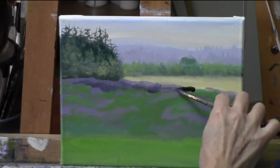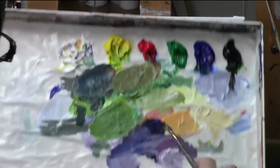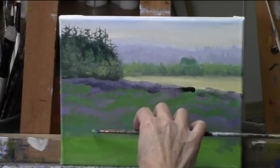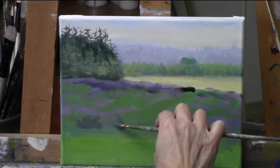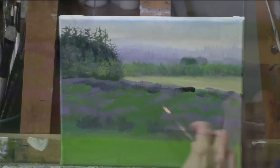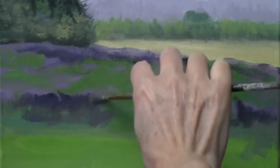Keep your hand loose and keep your brush stroke loose, and just follow your instinct about it. It doesn't have to be exactly the way your reference is. In this case, we're using my little painting as a reference. But notice how I'm taking my hand and my whole hand is moving to create these shapes of undulating lavender bushes. Creating the top shapes and then coming back in and blending out the bottom shapes.